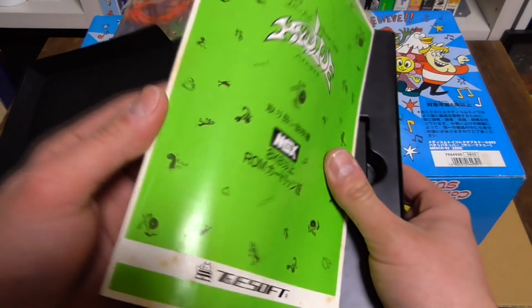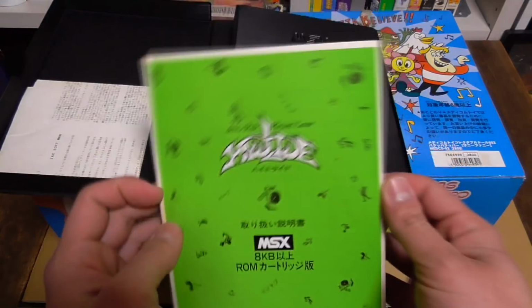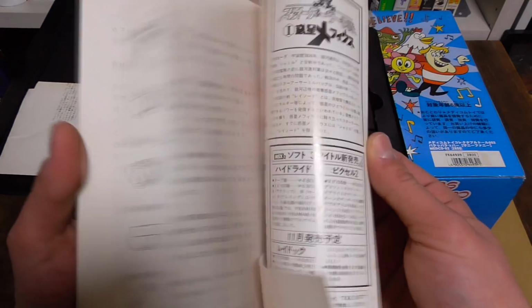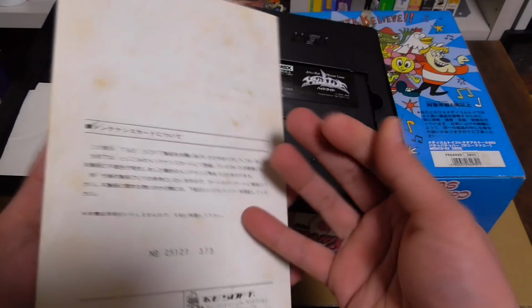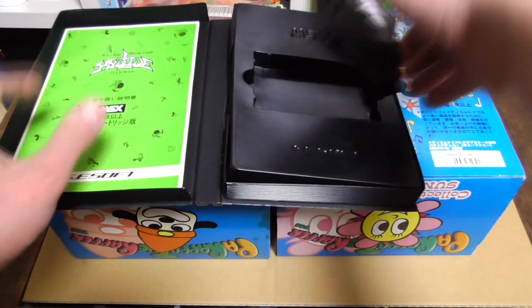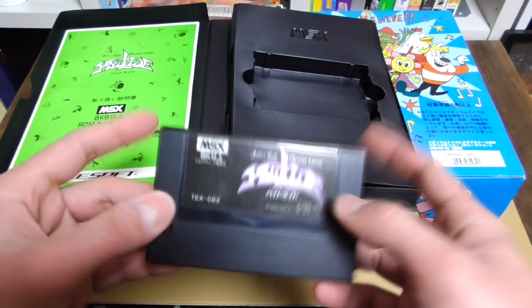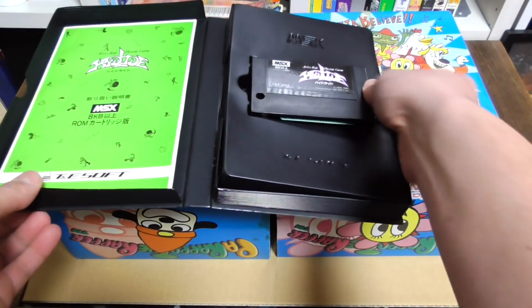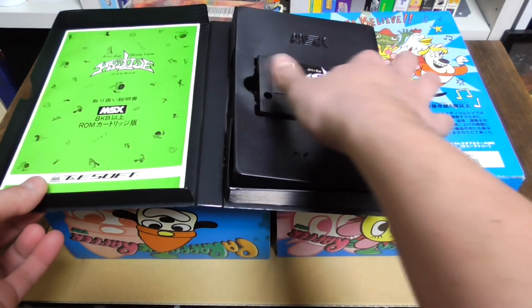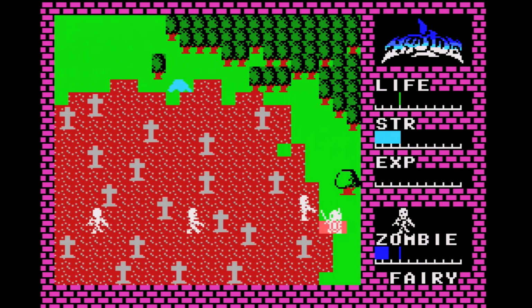But there you go, a little manual. Let's see if I open up this side. Sorry, I'm looking through the camera, so it's a little bit hard to see. So if I goof up, sorry. That's all I gotta say. And there's a little cartridge. If you pull it out, yeah, kind of a boring looking cartridge, but I've not played the MSX version of this. I'll play it after I'm done filming this Picos vid, and I'll add some footage of it and whatever other games I have in here. Give you a little bit of a visual treat because it's boring looking at a guy's hands, right?